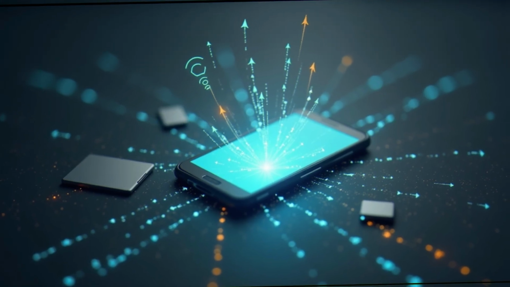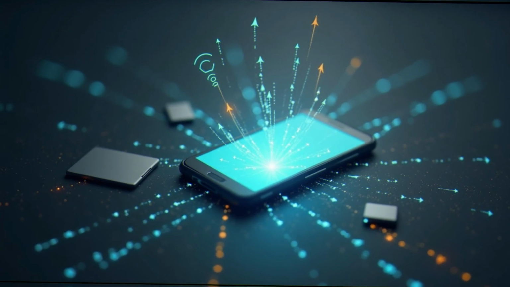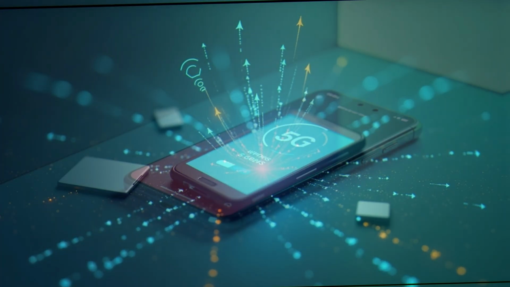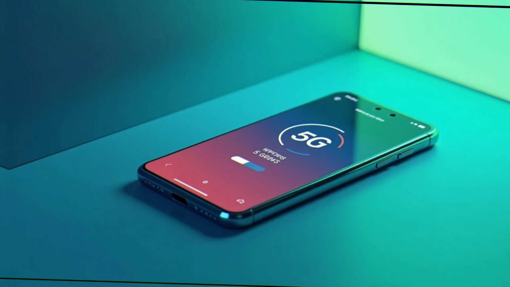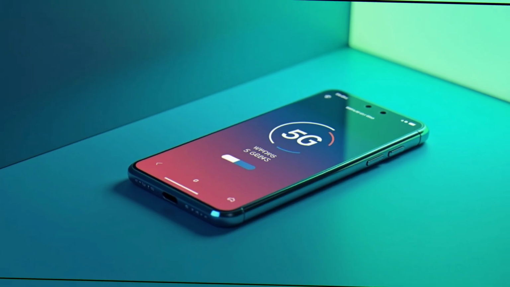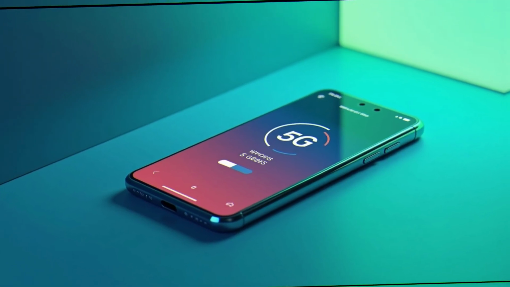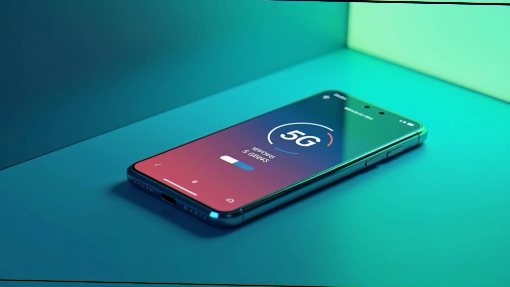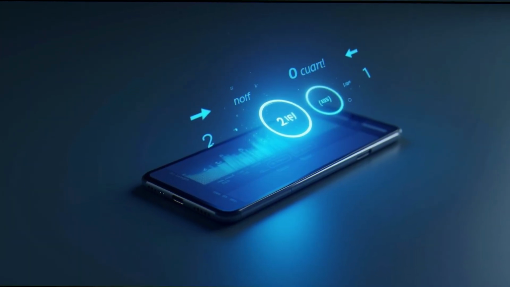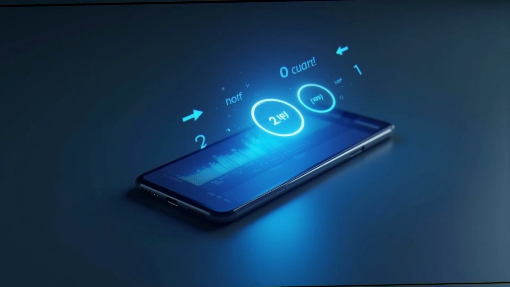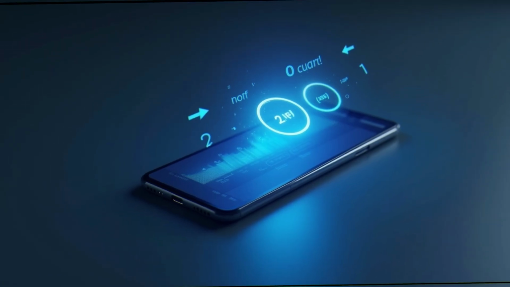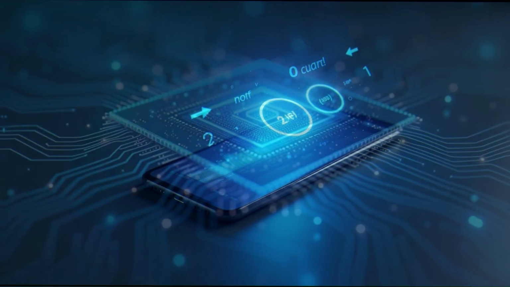How much data can a smartphone receive, transmit, and process? Ever wondered how much data your smartphone can handle? Let's break it down. How much data can it receive, transmit, and process? Starting with data reception, a modern smartphone supports download speeds up to 5 gigabits per second on 5G networks. This means downloading an entire movie in under 10 seconds. When it comes to data transmission, a smartphone can upload at speeds of up to 2 gigabits per second with 5G, allowing you to share high-quality videos and photos almost instantly.